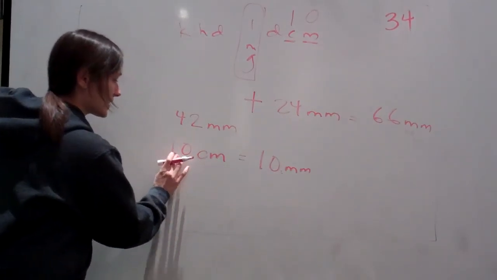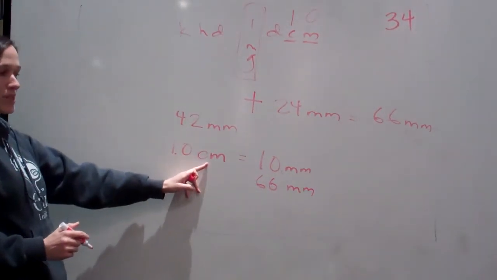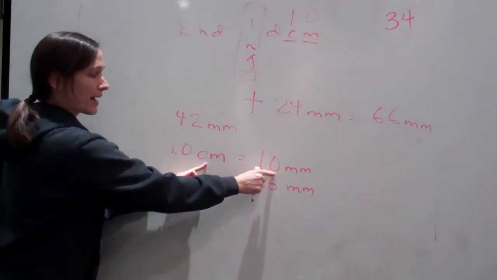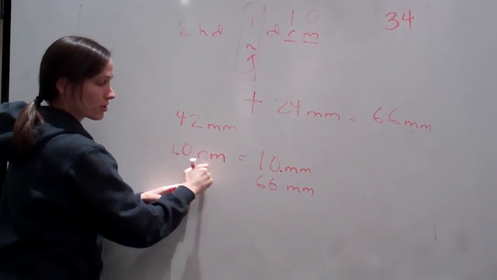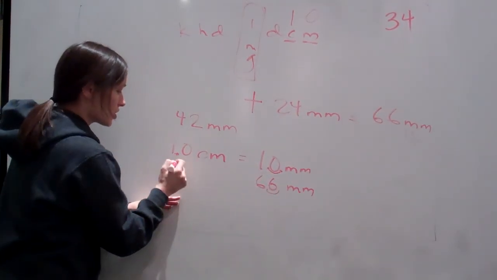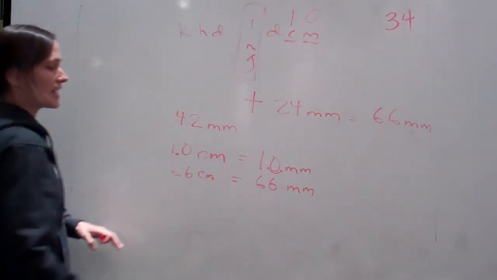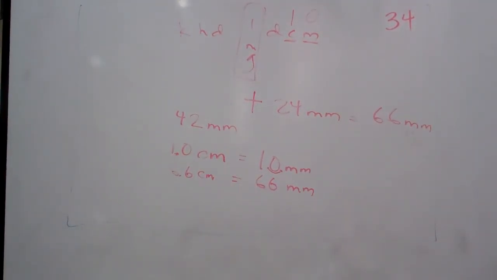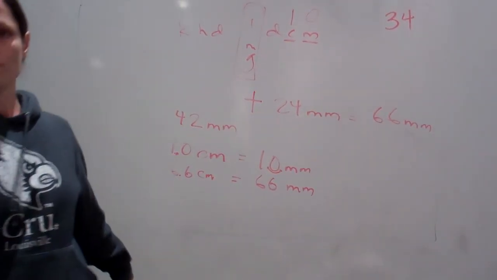Now, let's go back to what we've got right here. 66 millimeters equals how many centimeters? Well, right now my decimal's here, and I want it here to be centimeters. So I move it one point to the left. So this is going to be 6.6 centimeters, which is the same thing as 66 millimeters. Got it? Got it. That is a lot for your brain. I understand that. It's past time. So if you need to watch it over and over and over, please do.